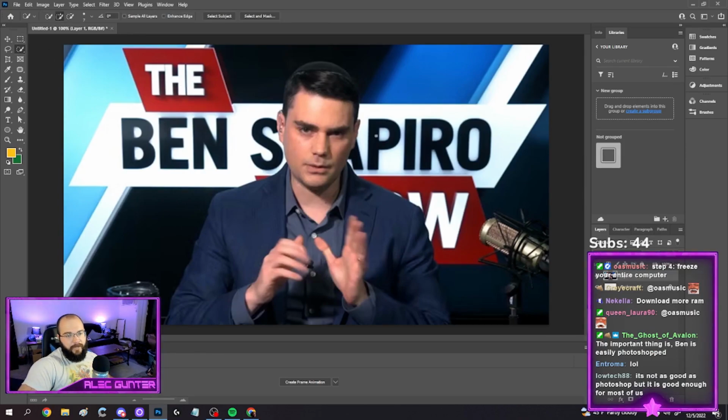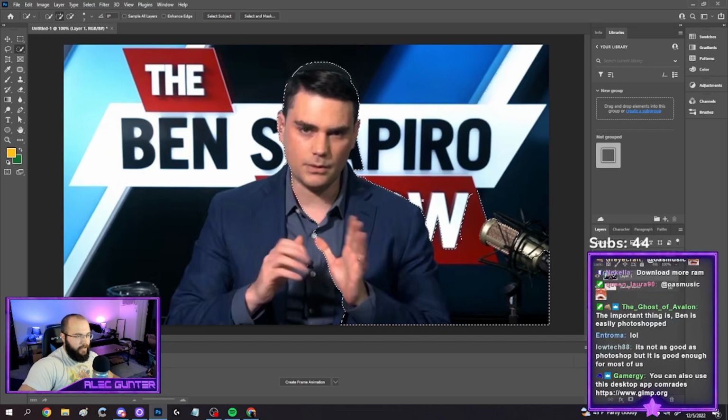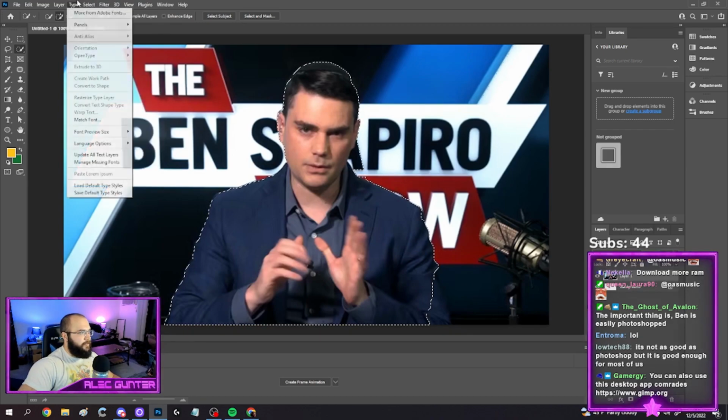One thing that Photoshop does much better is the quick select tool. You can see right here, even if it selects something outside, you can Alt and deselect it. It's much, much more smooth, much better at selecting Benny Boy himself. See that? Beautiful. Okay, so that is one leg up that Photoshop has on Photopea. Okay, now, does that make Photoshop worth it in my eyes? No, I did cancel my subscription to it.